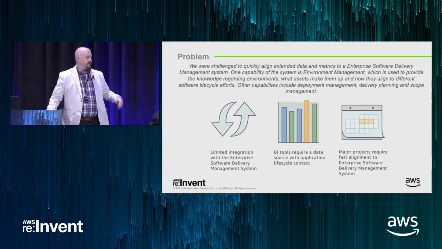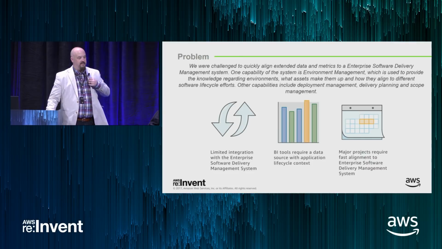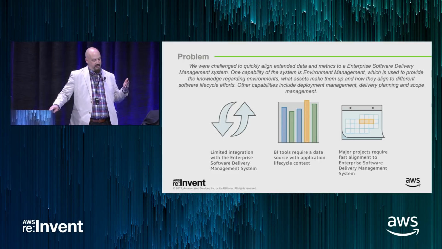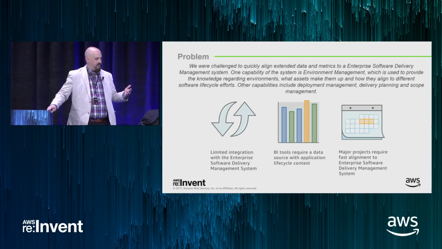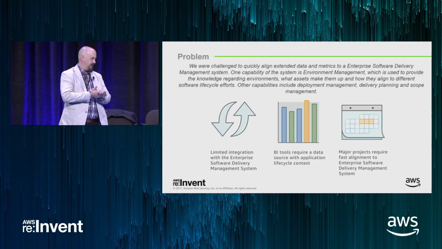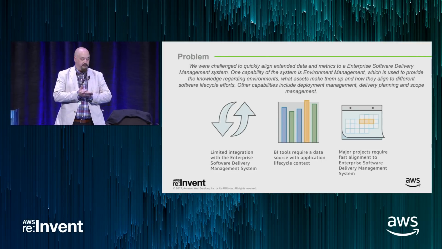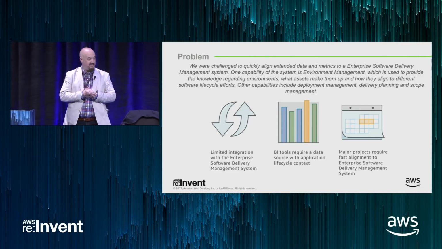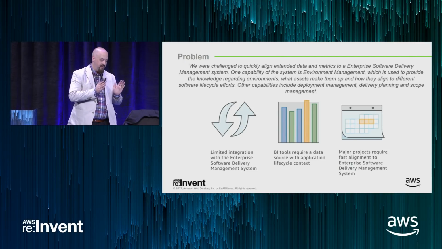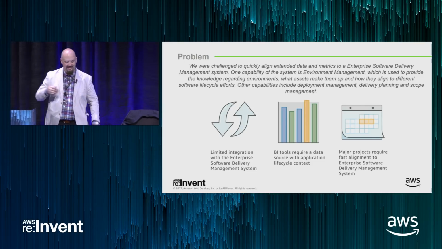For those of you that maybe don't come from a large enterprise, the system that we use helps people do things like environment management, to understand what makes them up, if they're available in the life cycle, so maybe they want to use them during one of their projects. It actually does a whole bunch of other stuff like deployment planning and scope management, but I'm here to talk about Glue.